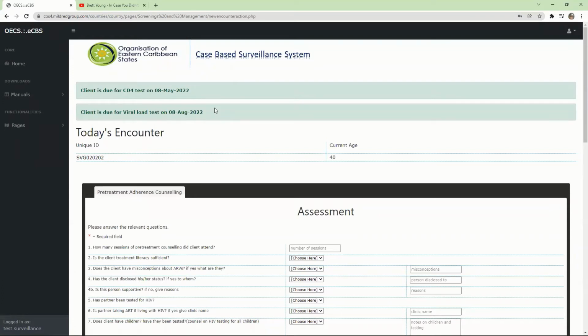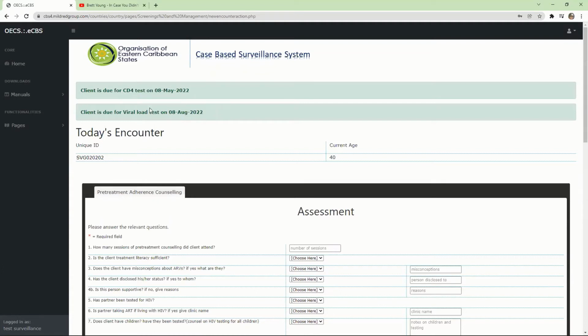Now, for the purpose of non-adherence, we have CD4 set to be 3 months from the last time the test is done. And then based on the regulations or how you do it in your country, you can ignore the dates if it's an adherent client and you don't do a CD4 every 3 months. If you also have a non-adherent client and you're looking at viral loads every 6 months, the system tells you the next time a viral load is due is 6 months from the last time you have done it.